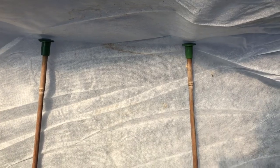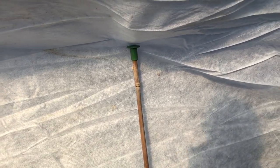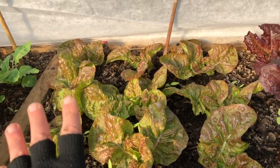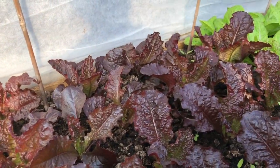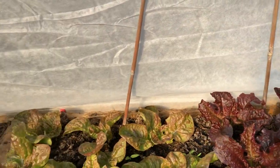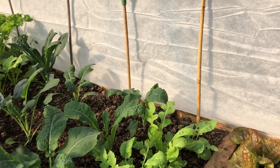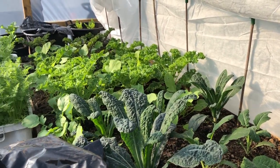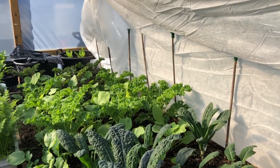Effectively it makes the polytunnel a double skin, and as you can see from the sunlight on here, there's no shade at all on the salad beds, so that works really nicely. So what I'm going to do now is I'm going to set the tripod up and I'm going to show you in real time how long it takes me to put the fleece down and take the fleece up again.